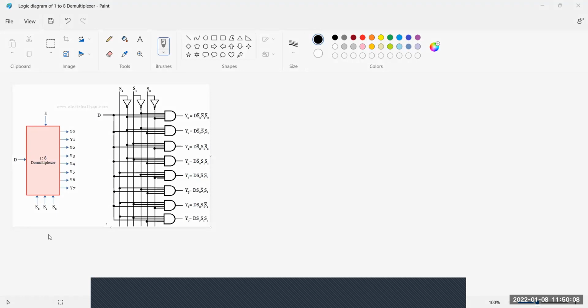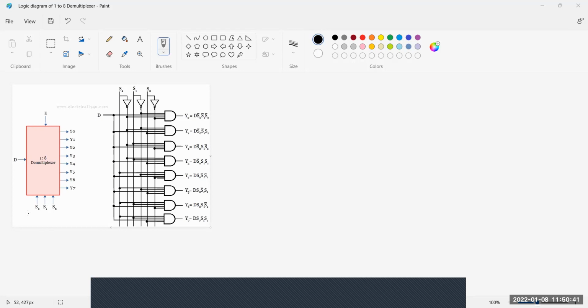Here there is a single data input, D, and 8 outputs, Y0 to Y7, and 3 select lines, S0, S1 and S2. It distributes the 1 input line to 8 output lines based on the select lines.